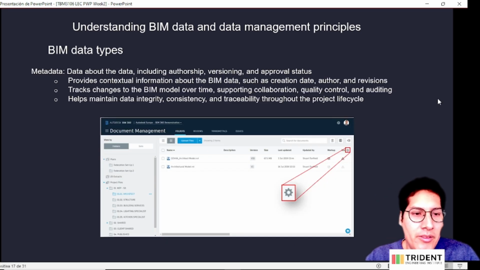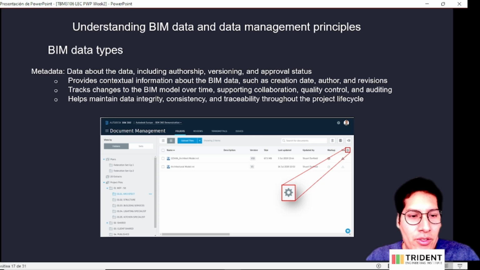And another data type will be the metadata. This is the data that includes authorship, the versions, the approval status, and this provides contextual information about the BIM data, such as the creation date, the author, the revisions.